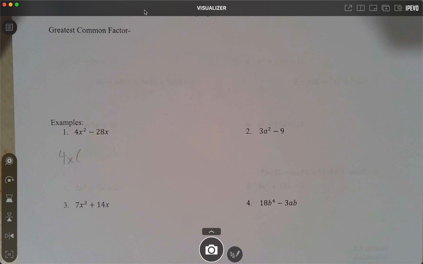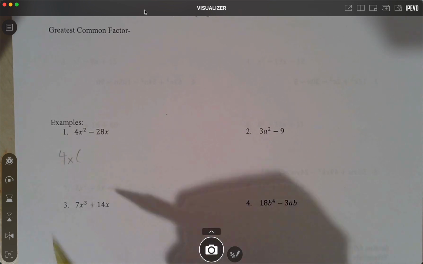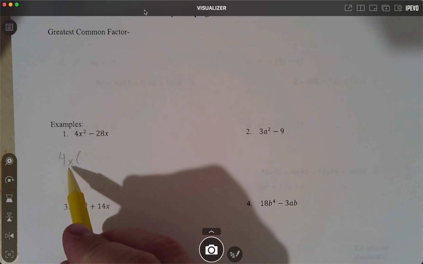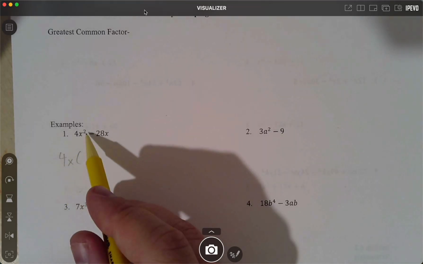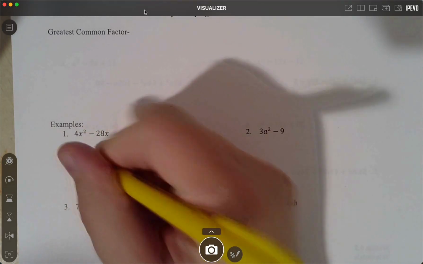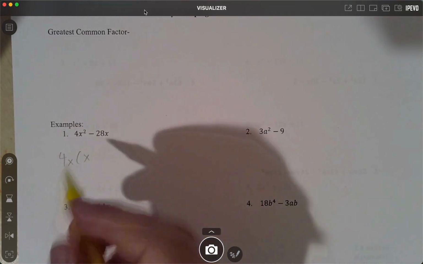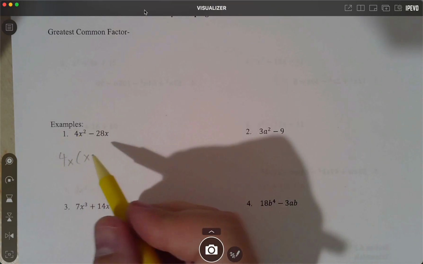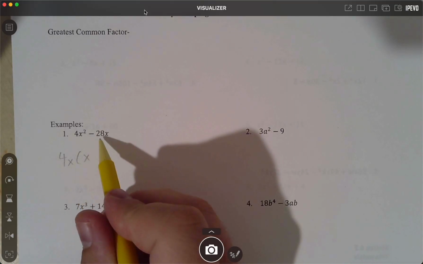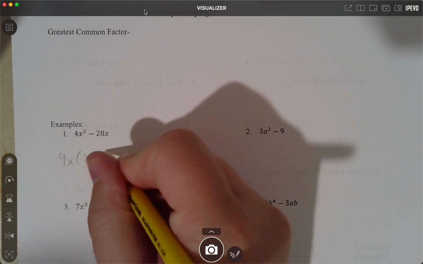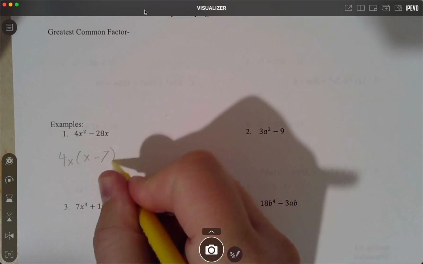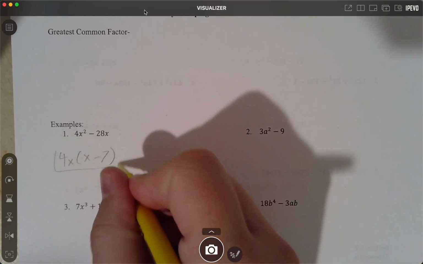We just did division at the end of chapter 5, so I'm now taking this 4x and dividing it out. So 4x squared divided by 4x: 4 divided by 4 is 1, and x squared divided by x leaves me with 1x, so I'm done with that. In other words, if I re-multiply or distribute it, I'd get back to 4x squared, so I know I did it right. Negative 28 divided by 4 is negative 7. X divided by x leaves 0 x's, and so there we go. This is my right answer.